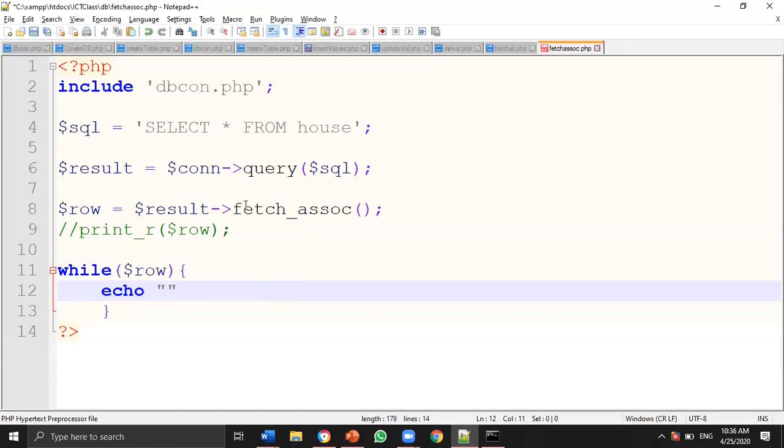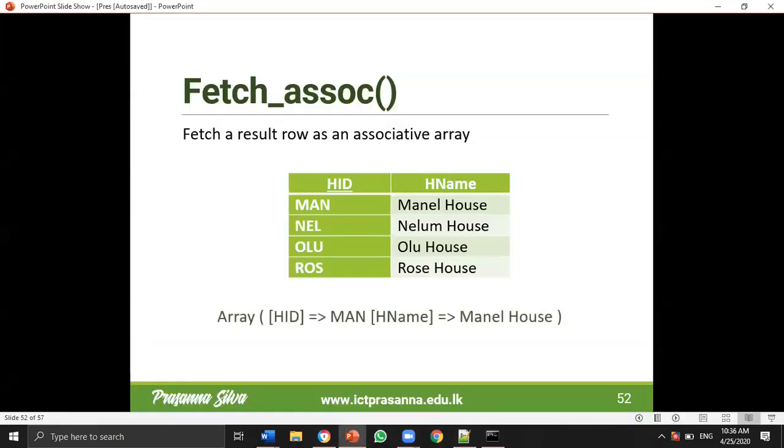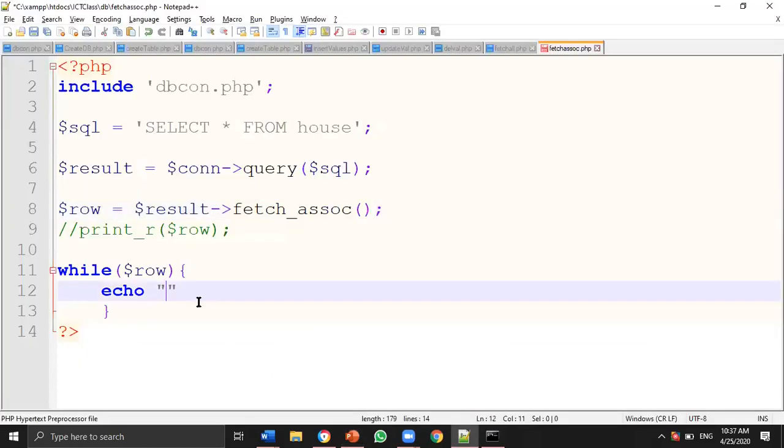Now, keep in mind we're dealing with an associative array, right? So with associative arrays, this is what we got as the result. And the keys are these, the HID and the HName. And the values are the different items that are there in the record. The keys are basically the column names, and the values are the items that are stored in those records, right? So I'm going to recreate the table, not with the actual table, just the information. I'm going to say something like this. You will understand it, right?